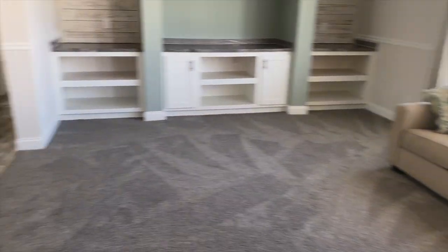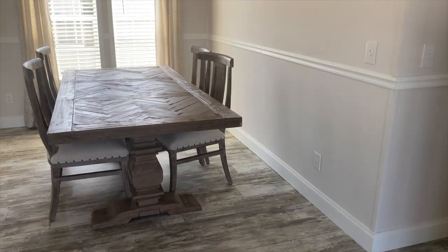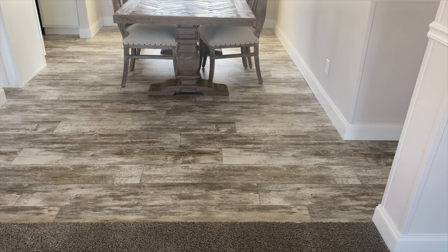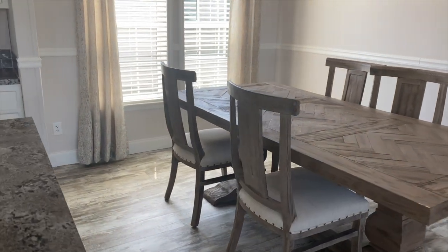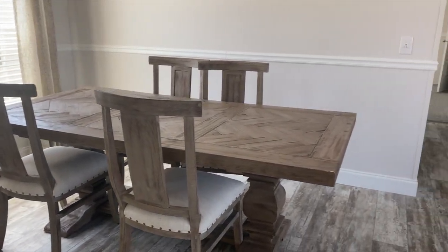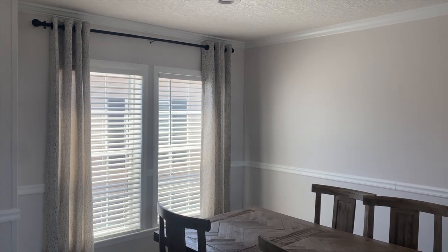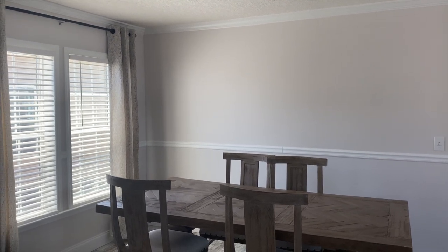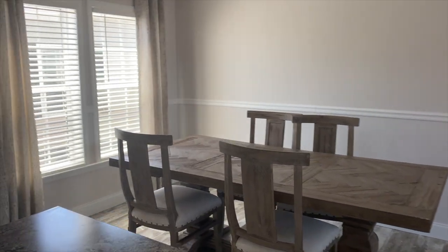From the living room, let's turn around — you've got your dining room and kitchen here. This is a large dining room table. Look at the space you have in the dining room — all of this is your dining room area. You've got a walkway here that is not interrupted by the dining room table. This large dining room table could easily fit three chairs on each side — this table could fit eight. You've got a double window in the dining room, lots of natural light in this house. Really, really nice.